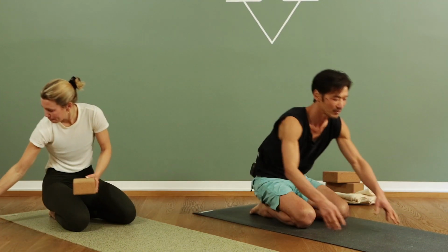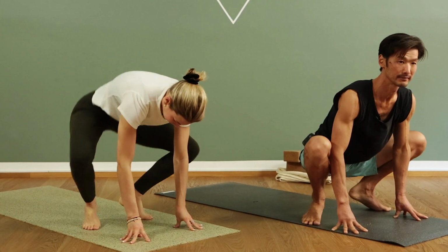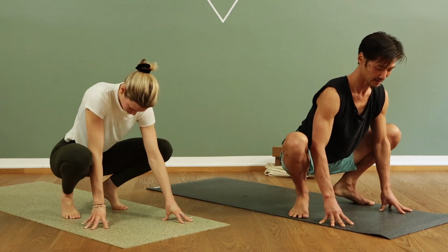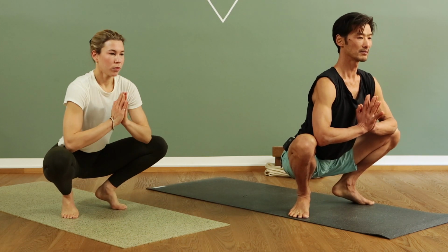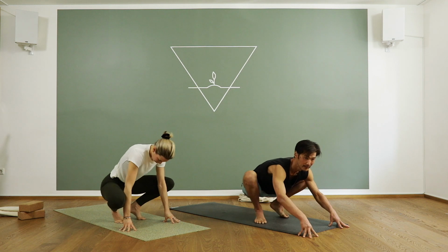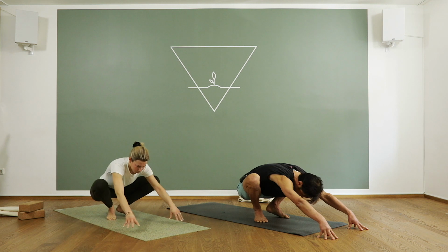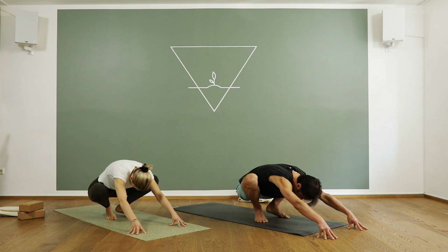And we're going to come forward into Malasana. And we've done the warm-up. Should feel pretty nice and loose in the hips. And also try hands free for a moment. Then we're going to do this version, walking your feet in toward the center and reaching your fingertips forward and letting the hips drop. Good.